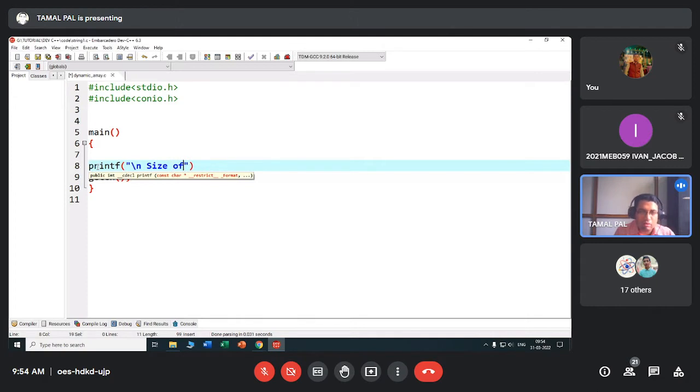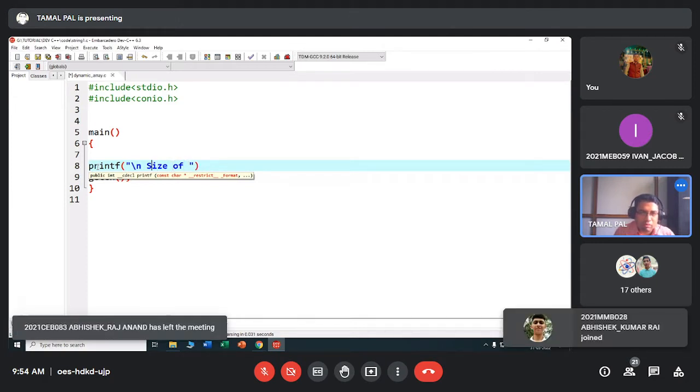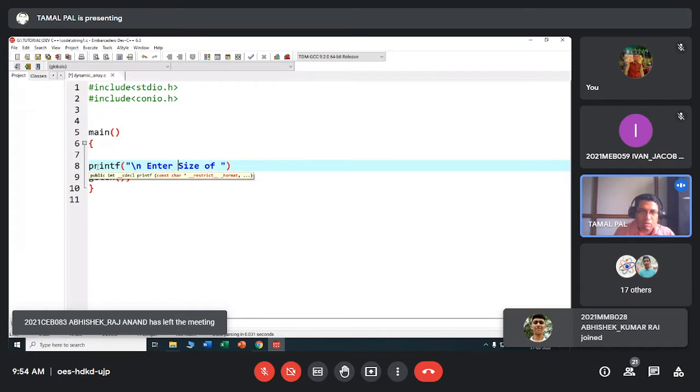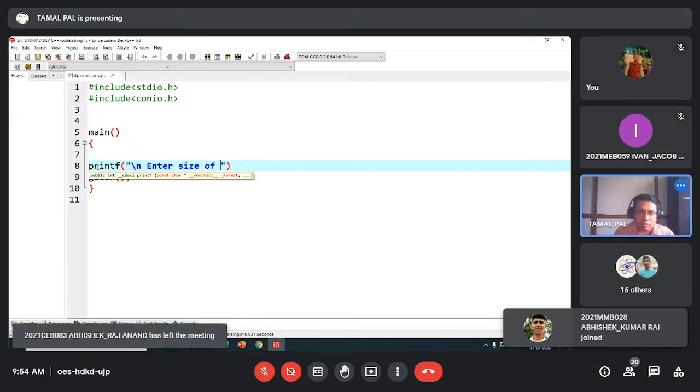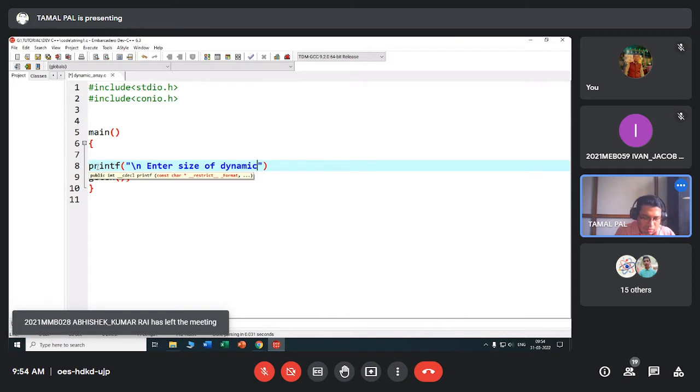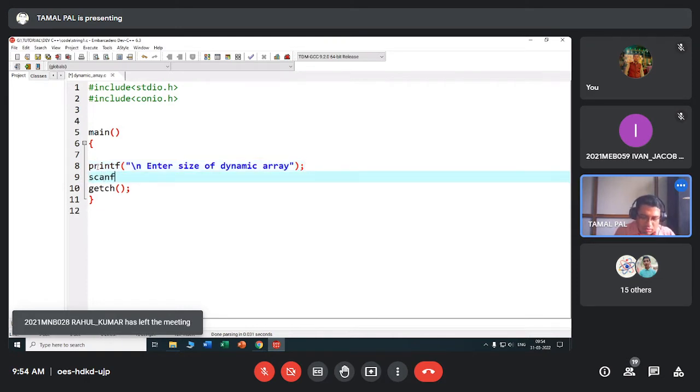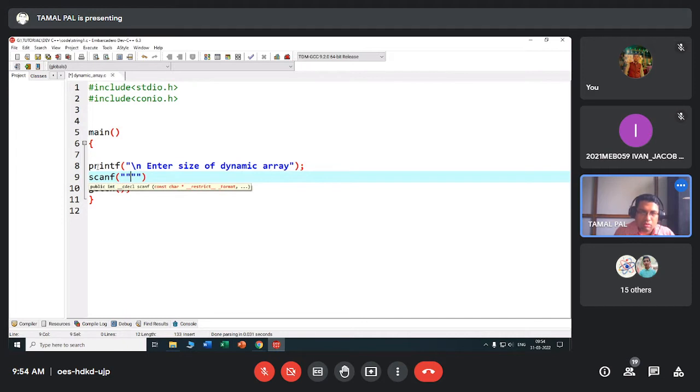size of array, percent d, and percent n.